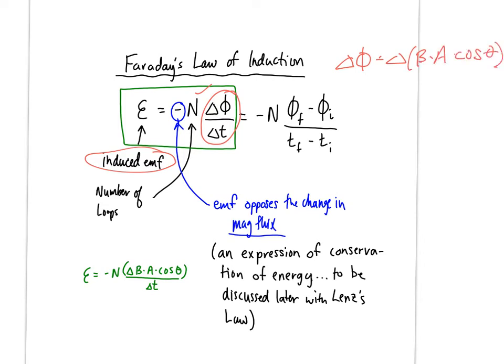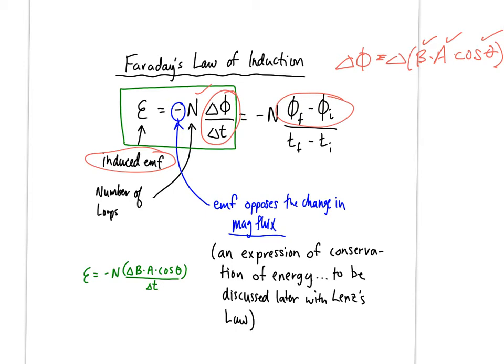So there's a lot buried in that little flux symbol there, that delta phi. So it's directly proportional to any changes in the magnetic field, any changes in the area, any changes in the angle. Okay, so we've captured all of those things on that previous slide that we said the induced EMF was dependent upon: magnetic field, area, angle, time, number of loops. All of that is in this simple equation, but we've defined this quantity flux to capture the magnetic field, area, and the angle, all in one term there.